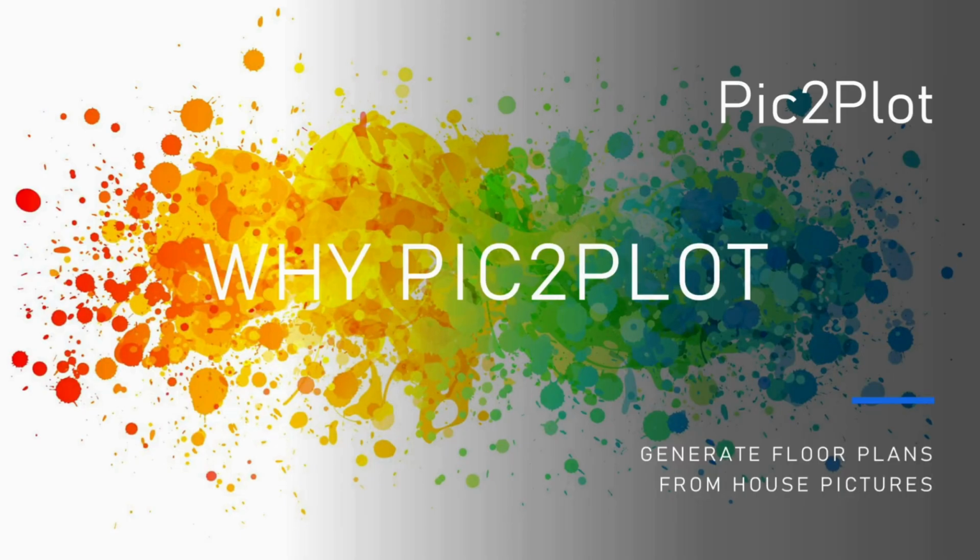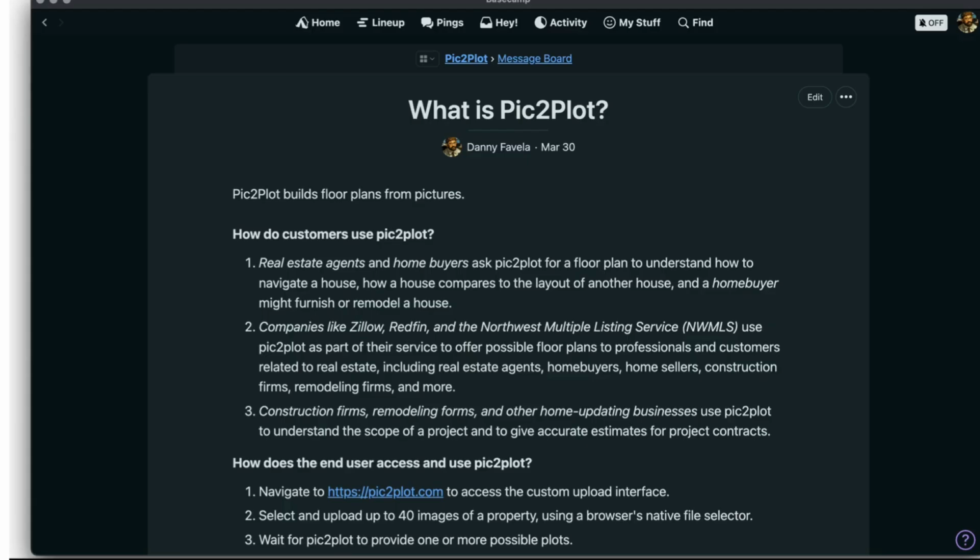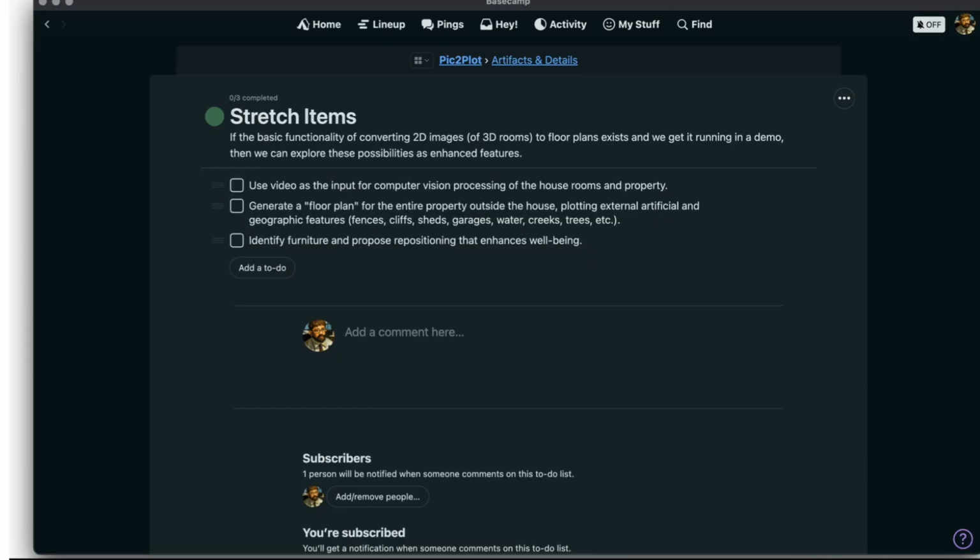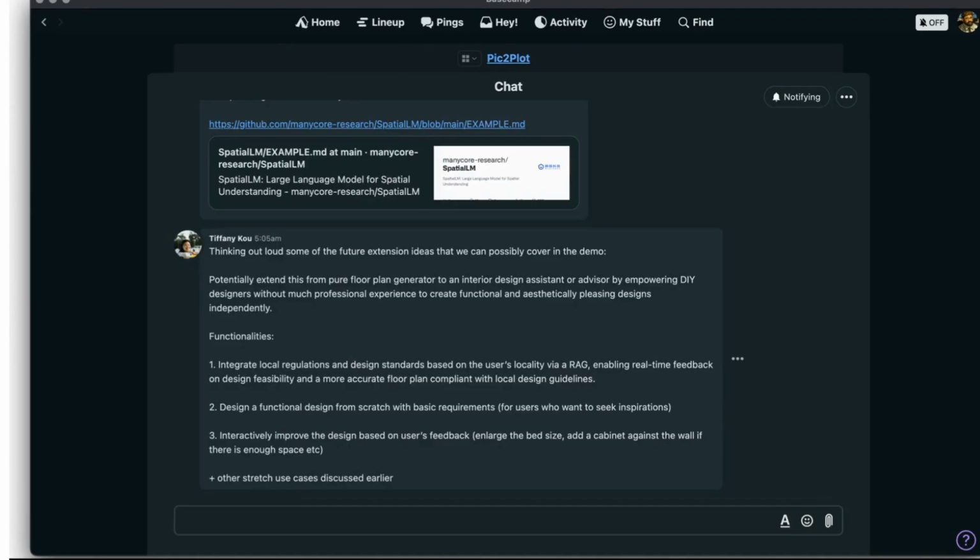But we ended up continuing with our project, and the reason relates to the next point. Companies like Zillow and Redfin have this data. They can provide a feature to people who want to remodel their homes, etc. What was really interesting is that beyond that original vision, a lot of great inspirations come from a simple start. One idea, for example, is generating a floor plan for the entire property. This doesn't exist today. There's no model that does that. Only indoor houses are available.